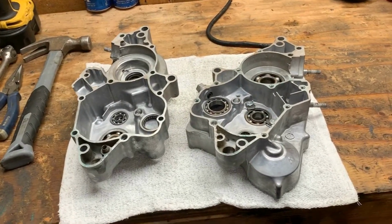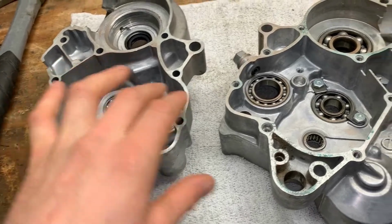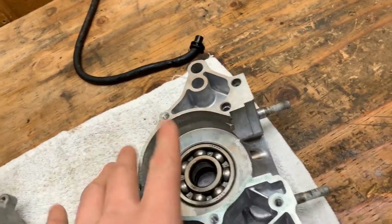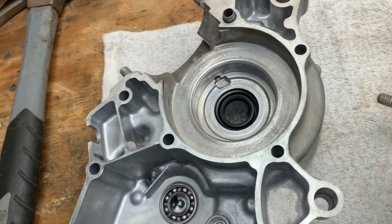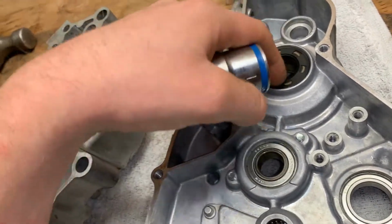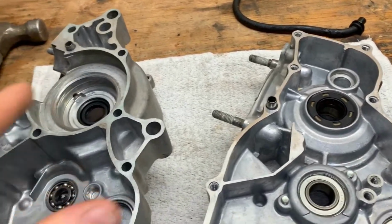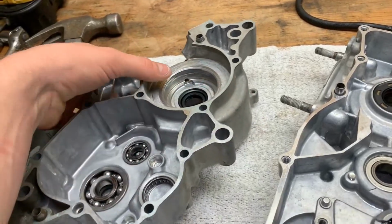Alright, so as you can see, I got these case halves cleaned up all the way, and they're basically ready to have the new bearings dropped in and everything. I'm not going to replace any of these bearings or anything like that because they're just fine. That's just extra work we don't need to do. If you're having trouble getting the main bearings out, what you can do is basically use a blowtorch, heat up the back side right here, remove this seal first, heat it up, and get yourself a large socket, like a socket like this. After you get the seal out, heat up the case around the bearing race and give it a good smack. It'll probably take a few good whacks to get it out. What you don't want to see is when you take the case halves apart, the bearings just kind of slide out, because that means your cases are worn out at that point.